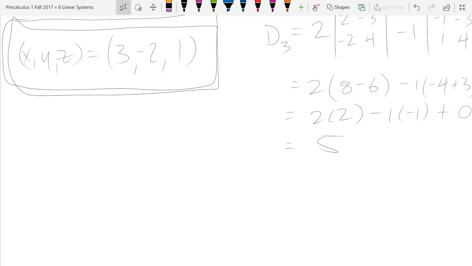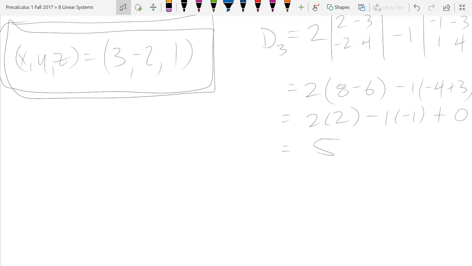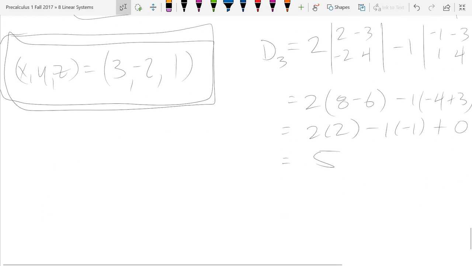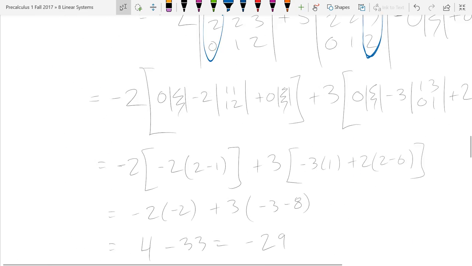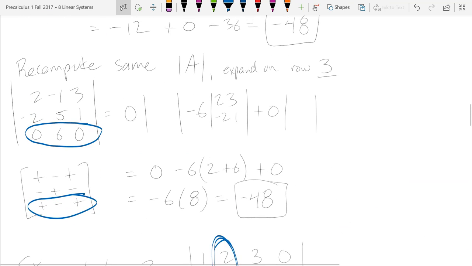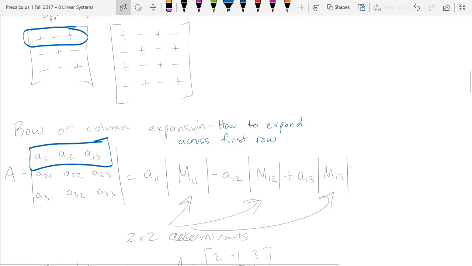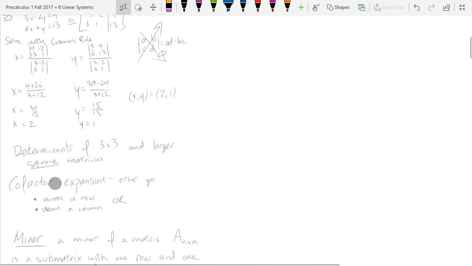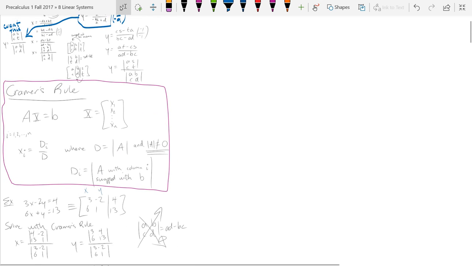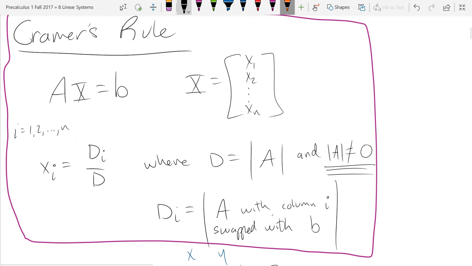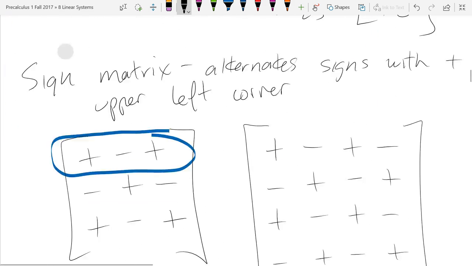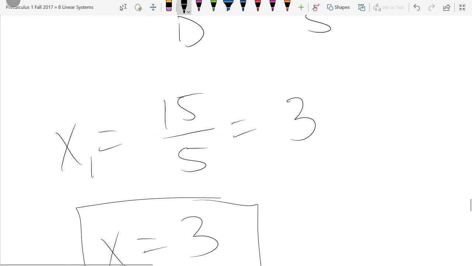So Cramer's rule, what was the condition I told you about Cramer's rule, if it would be applicable or not? Square matrices. So we definitely have to have a square matrix. There was somewhere else. There we go. So that was super important. I'll highlight that. So a determinant of A is not zero. So that's the condition it has to meet in order to use Cramer's rule. So I'm going to talk a little bit more about that right there, and then we'll be moving on after this.